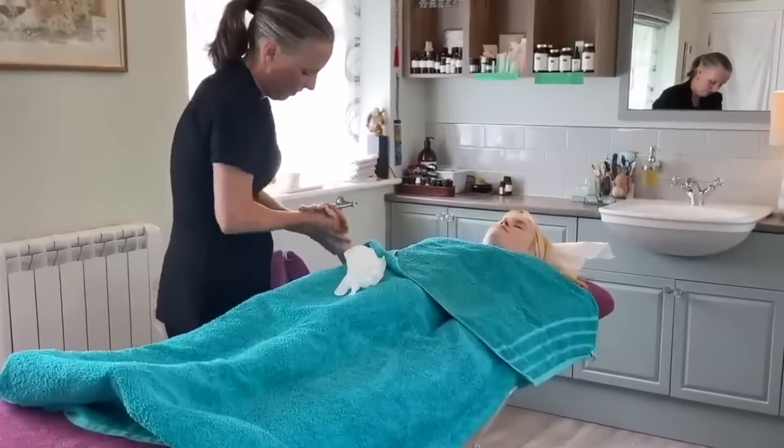A little of the eye dream, a lovely thick cream for eyes, just spreading it between my little fingers and then over in little taps around the orbital bone. Massaging the cream under and away from the centre of the face to the temples, around above the eyebrows, to the brow line, the centre, and away. Gently, gently.